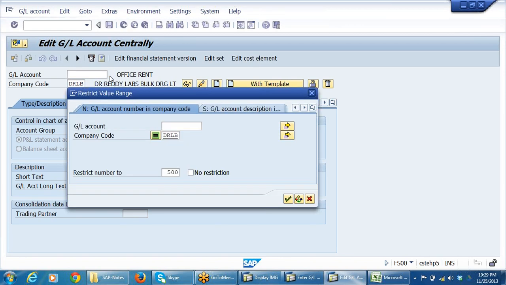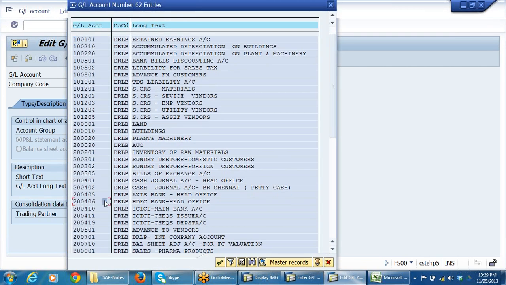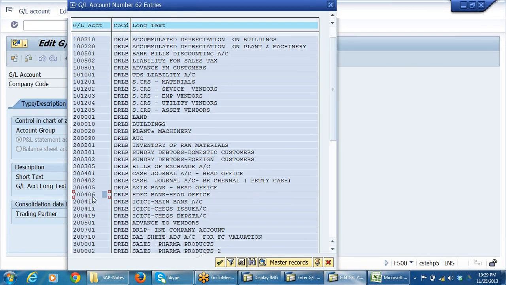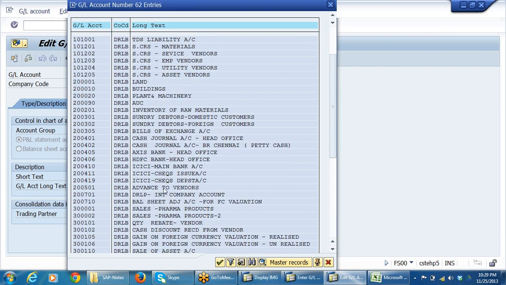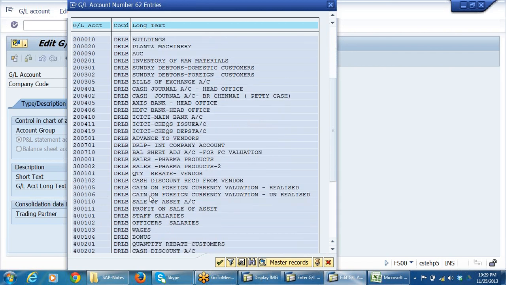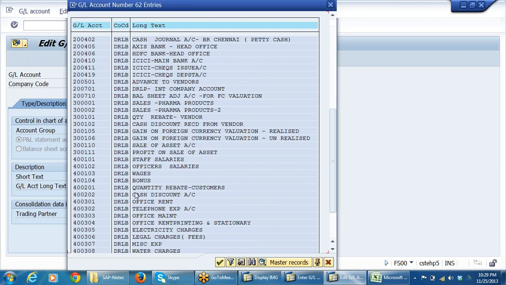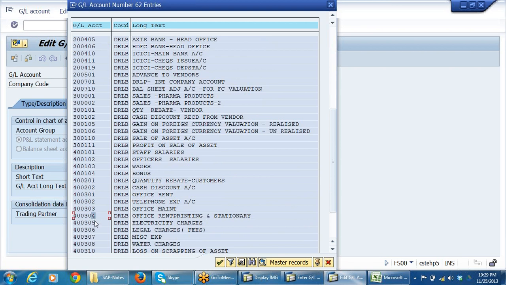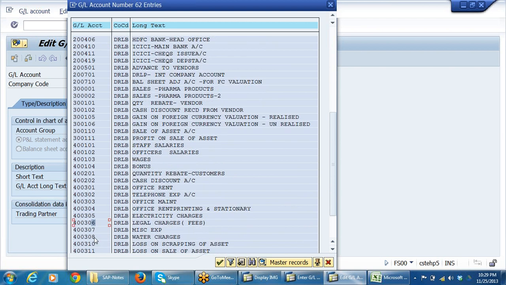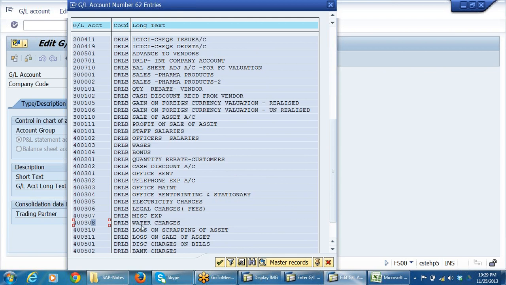Let me see where I can create it. 406, 400304, 400104, 301. In the administrative expenses, I'll create 6, 7, 8. 9 is not there. 8 is water charges.